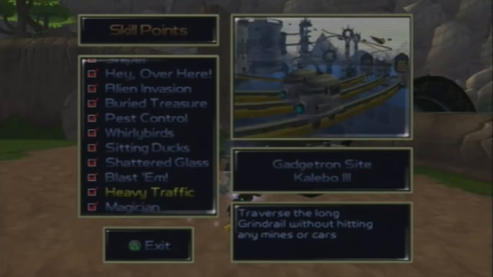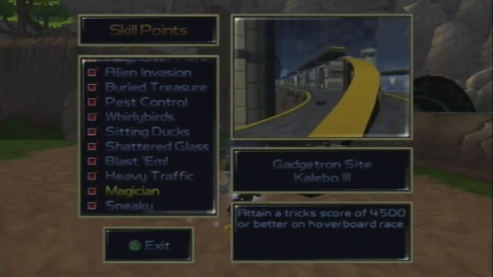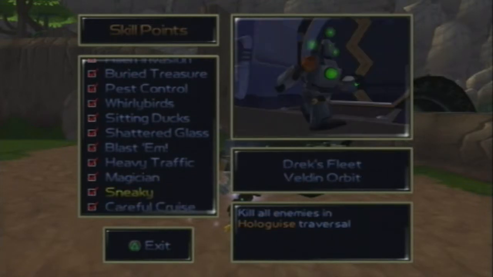Walding bark ships. Heavy Traffic, traverse the long grind rail without hitting any mines or cars. Magician, attain a tricks score of 4,500 or better in an overboard race.